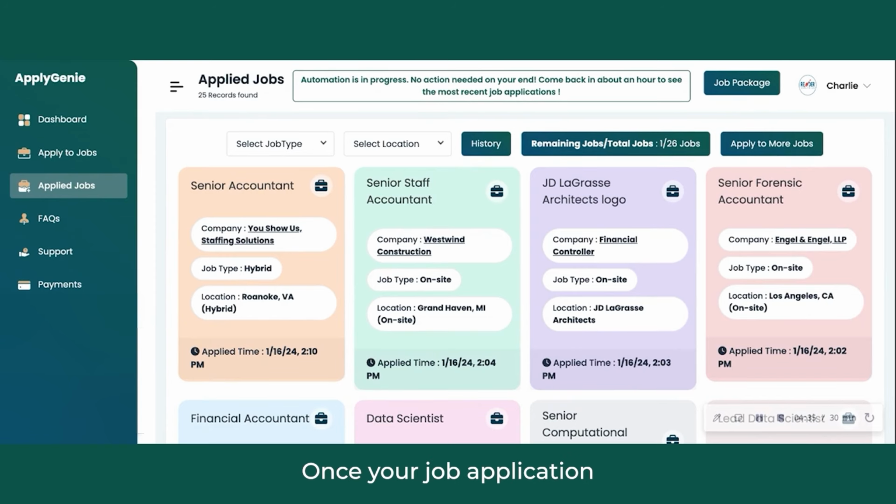Once your job application has been submitted and you went through any last verification steps, you can then check out the Applied Jobs tab to see what your job application process is doing. Please understand the first time that you apply, it's going to say you have no jobs. And when the automation is in progress here, don't worry if the jobs haven't showed up yet. Those jobs might show up here in this Applied Jobs section hours later, but ultimately they'll show up if you've run the job. So we recommend you check either a few hours later or the next day to see the jobs that you applied to on behalf of the tool.